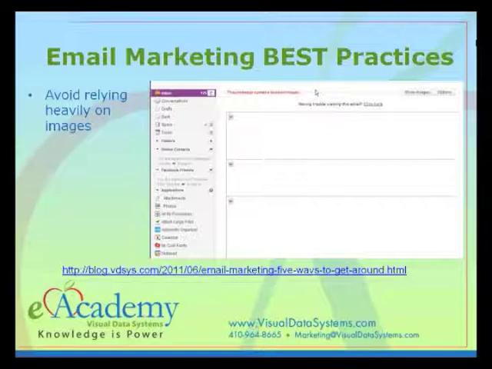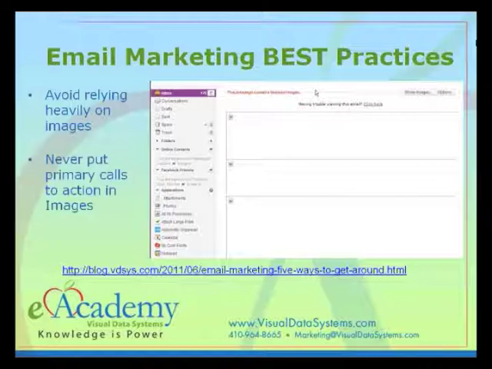And that brings me to the next point: never put your primary calls to action in images. They may be flashy and they may be stunning, but images do not convey the message. For these users that do not have images enabled, they'll have no idea what you're trying to get them to do. Whether you're trying to send them to a featured property, get them to like your Facebook page, or just get to your website, they don't know the call to action. So make sure that your calls to action are within plain text, not necessarily the images.